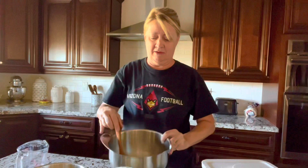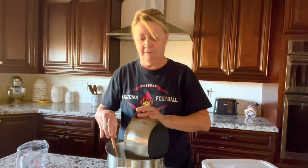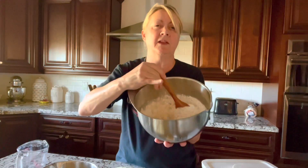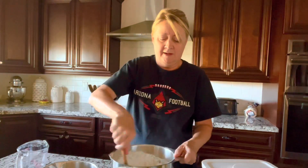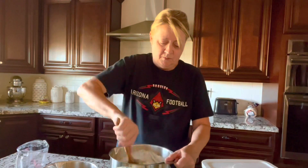The next thing we're going to add is three cups of flour. I've got that measured over here, so I'm just going to add that in. After you add the three cups of flour you're going to mix that together. As you can see it's still going to be really sticky, so what you're going to do is add up to about another cup so you can pull it away a little bit more from the sides of the bowl. After you mix the three cups in and scrape the sides, you'll see that it's still pretty sticky.